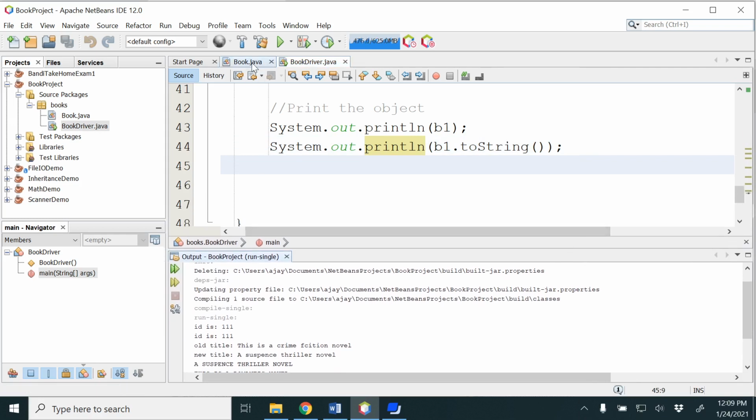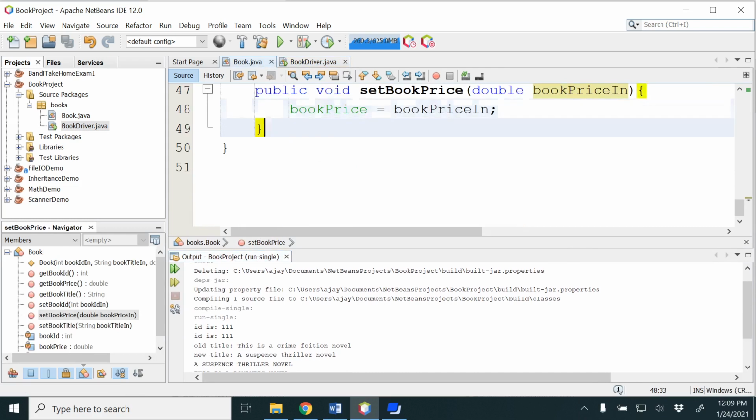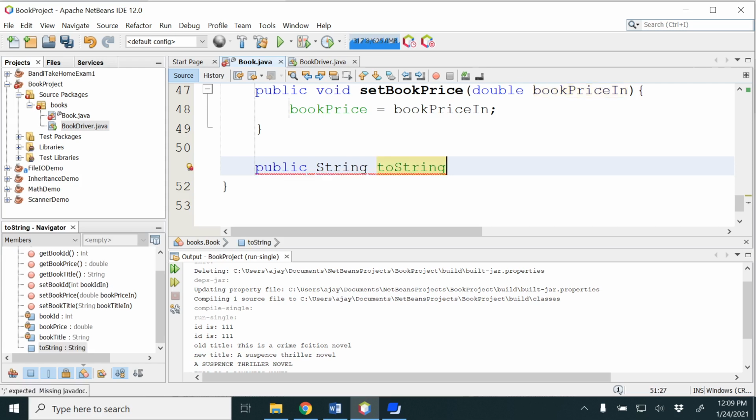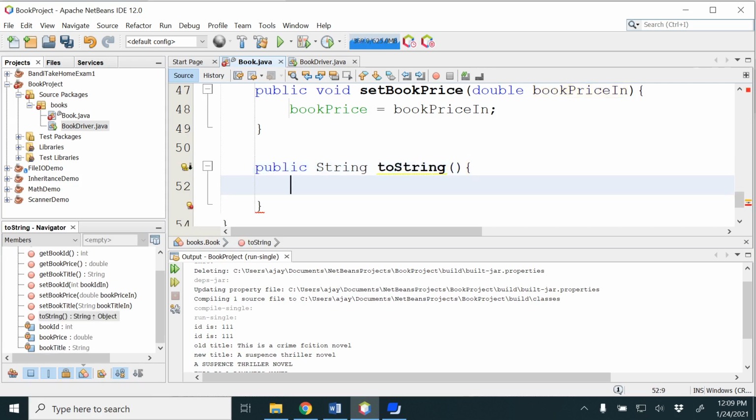So that means in the Book class you have to write toString. How to write toString: public String toString method, because we are overriding it from the Object class. You don't have to worry about all that in this particular video. I will explain all that later on. So basically I want to use return. This is the header for the toString method, public, and the return type is String.